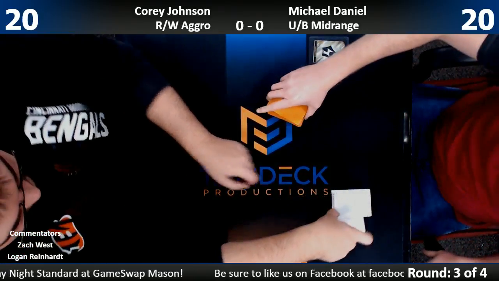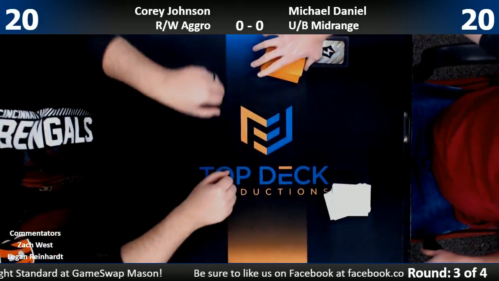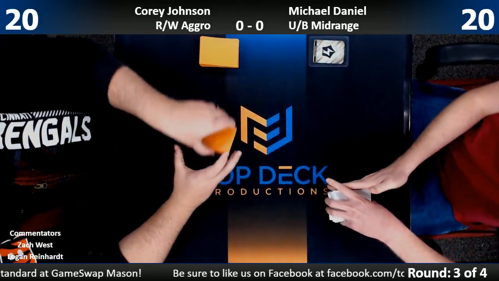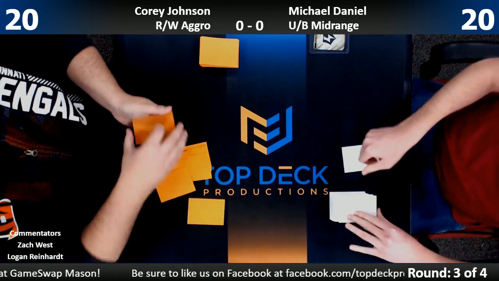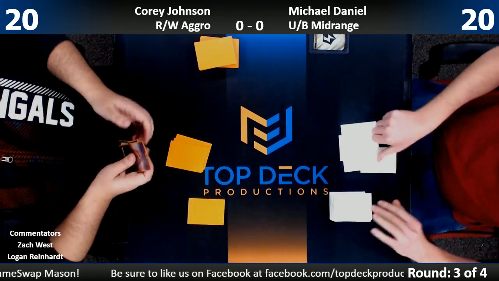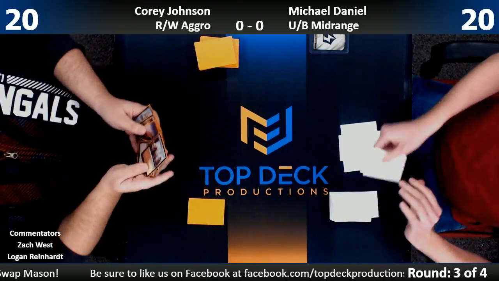Anyways, so right now both these players are undefeated. Blue-black mid-range over there on the right with Michael Daniel, and on the left Corey Johnson on red-white aggro. So I wonder if he has that enchantment. Something of the nettle. Yeah.